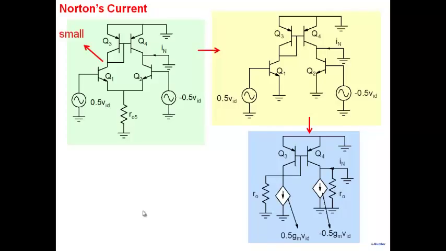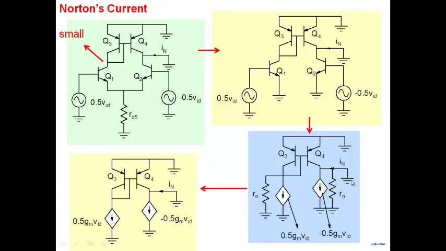Now, if we look at it, this R0 doesn't really matter, as you can see here. Both ends are shorted together, ground and ground, so we can remove it. The other one, if you look at this R0, is between this node and ground. And again, we said between this node and ground here is 1 by GM of this particular transistor. Q3 is nothing but 1 by GM. So 1 by GM is much, much smaller than R0. So there's no need to keep R0 as well. So our circuit then becomes, this R0 of course gets shorted out, and this R0 we have neglected in comparison to the resistance of Q3. So we are left with 0.5 GM VID here, and we are left with minus 0.5 GM VID.